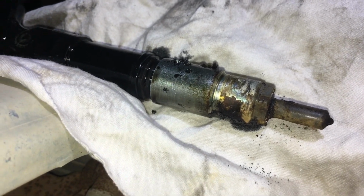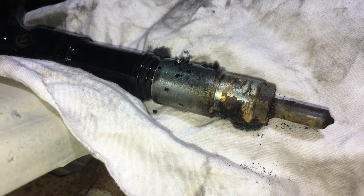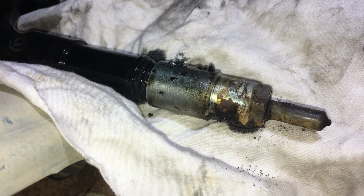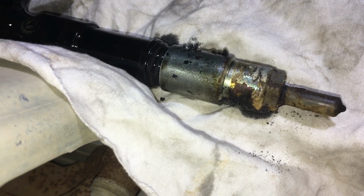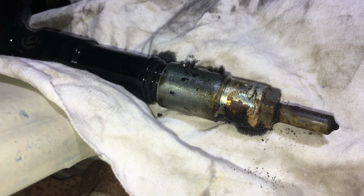What we're going to do now, we're going to let the client know he needs to borrow his mate's trailer to go to Dan Murphy's and start loading up those slabs. While I do that, we'll get this injector out of the way and we'll start work on the next one. The next one's going to be much easier to get out. It'll probably only cost 2 slabs. Mate, did you think all those slabs included the one we haven't done yet? Nah, mate. This is per injector. No, just joking. I reckon the other one's going to come out pretty easy.